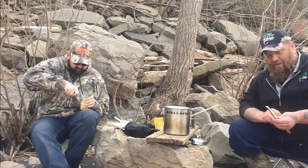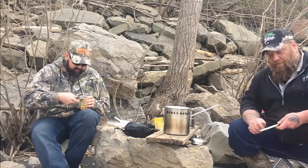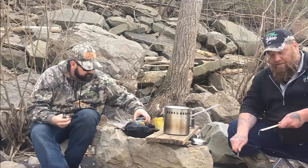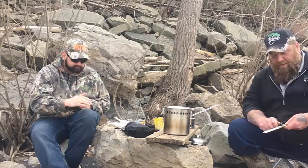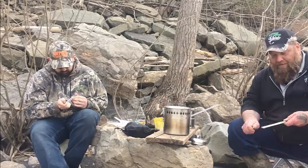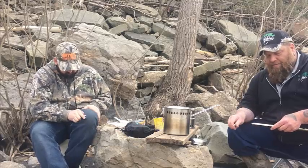This can is all bent up. That is why I like my tunics. People that use cans that aren't beat up are just fancy. Don't be afraid to make what you need out on the riverbank, guys. The river provides a lot of stuff. You can look around — you see we have this little base with all kinds of stuff laid up here, just from what we found here on the riverbank.